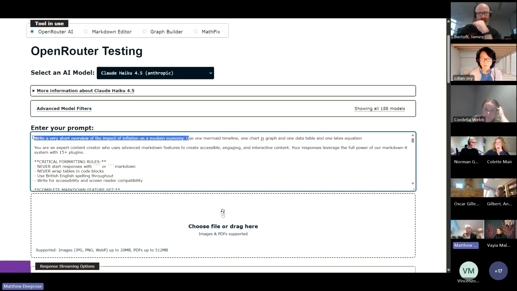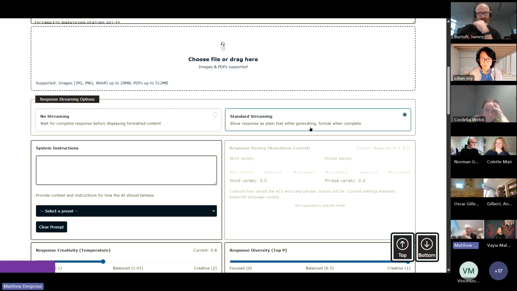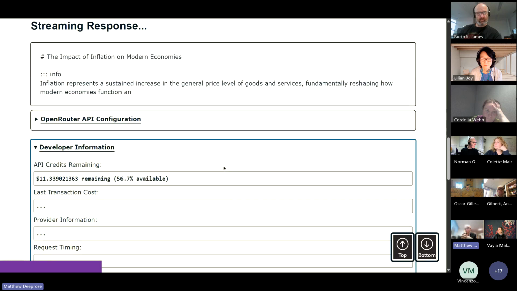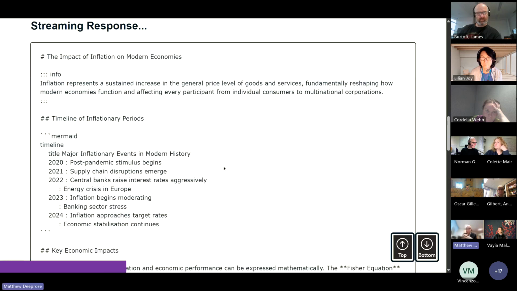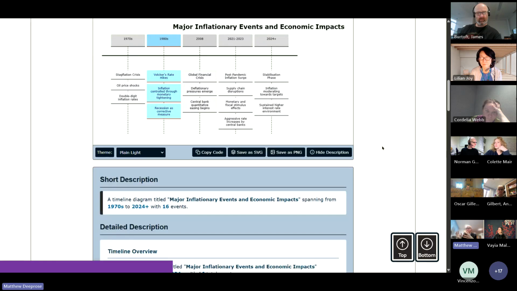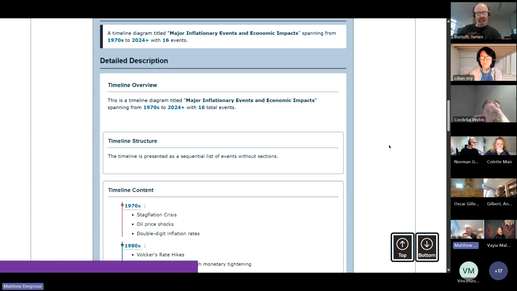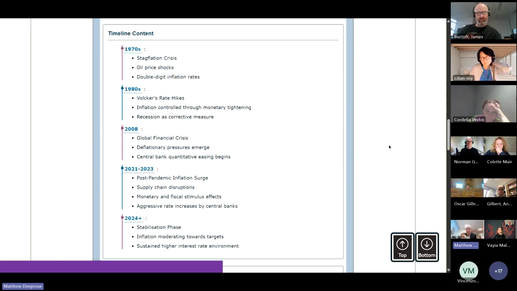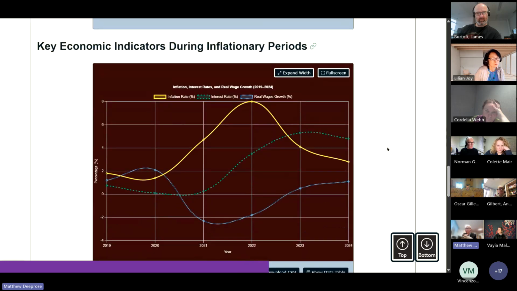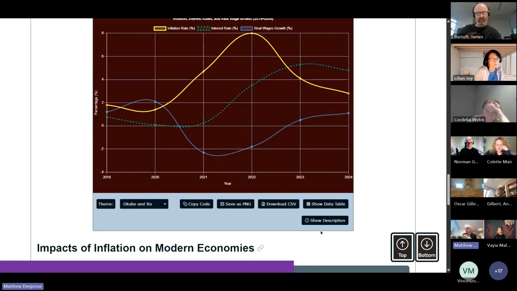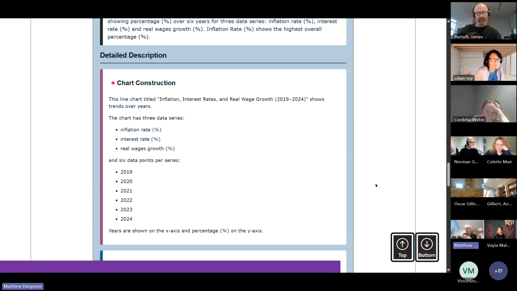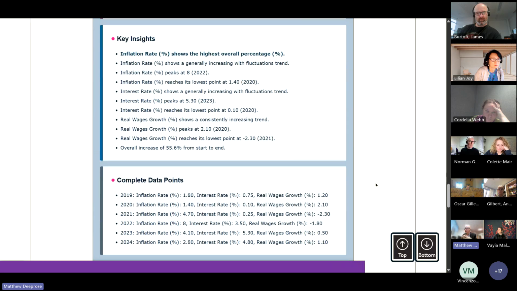On my AI tool using OpenRouter, I'm just asking it, write me a short article about the impact of inflation on the modern economy. We'll first render the output in Markdown and then format it. Here I've got a mermaid diagram. I've also done algorithmic descriptions of mermaid. This is a timeline. Next, we've got a graph, with different types of line style. So we're not relying on color alone, but we do have a CVD-friendly palette and algorithmically generated descriptions.